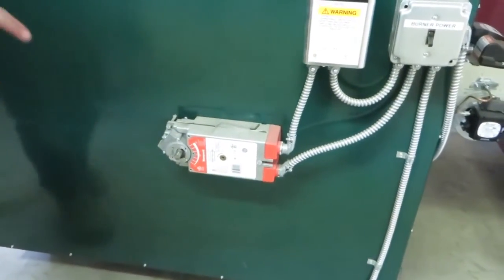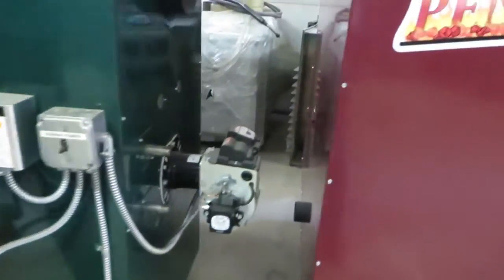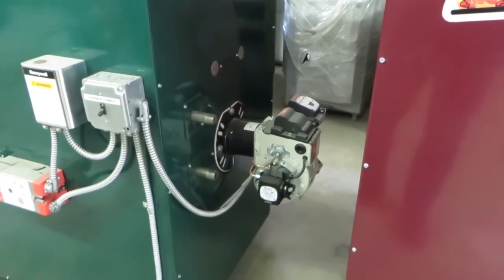That is how we get our high efficiency. That combustion chamber is constructed of high-temperature stainless steel so it can withstand the high heat that occurs there. When the burner is no longer running, this door goes back shut automatically, protecting the burner from contaminants when burning wood and coal — keeping the nozzle and electrodes from getting loaded up with creosote. There's an actuator on this side that when the burner receives power to fire, it opens. When the flap opens all the way, an end switch in the actuator closes and fires the burner — so the burner cannot fire unless that flap is completely open, keeping it from creating a potential fire hazard.